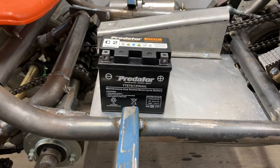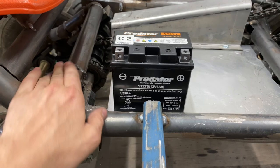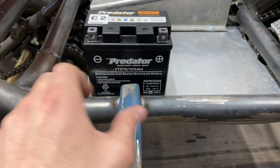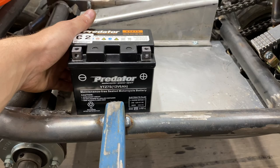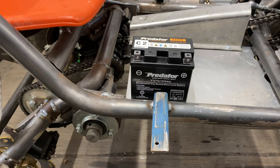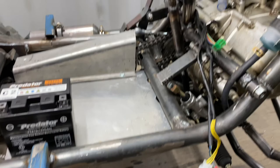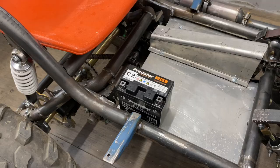So I'm gonna mount it here in the location that we've always had the battery. And I do have to take into account that this rear swing arm does actually come forward. So I think we'll offset it there and put two bits of angle iron on each side just so it can't move around. And I do have a nice bungee cord that we'll put over the top just to hold it down. Now I would like this thing as low as possible and as centered of gravity as I can, but obviously being so small, there's just no room. If I could, I'd put it underneath the back seat, but that's just going to add weight at the back, and we do have a fuel tank to make up for that at some point. So I think just having it all here, nice and close to the engine itself and all the controls, will be probably the best location for it.